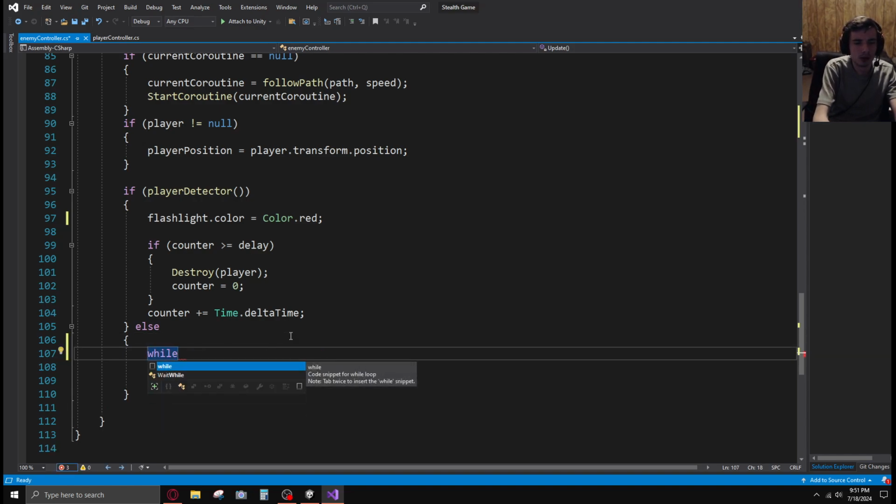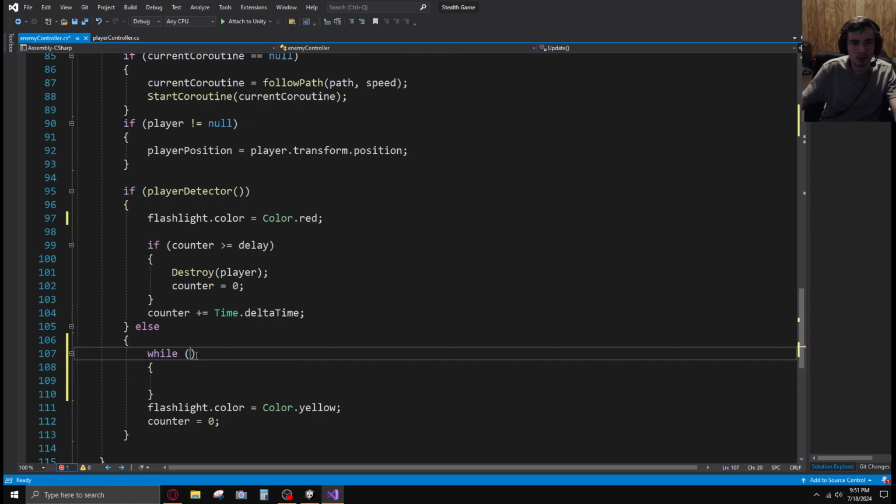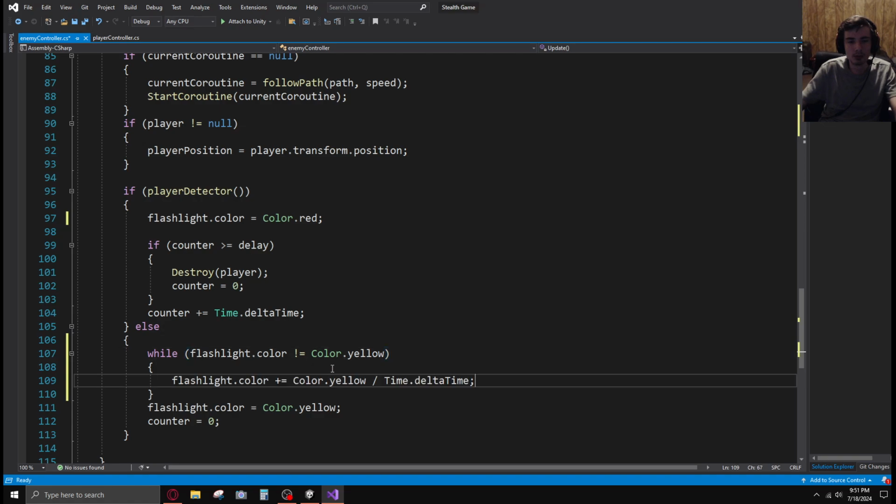You know what? I will do a while loop here. While flashlight dot color does not equal color dot yellow, then we do this here.